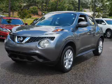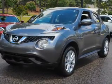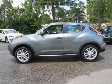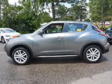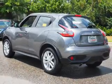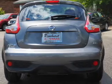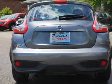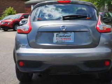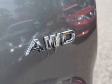The features include front tow hooks, an alarm system, keyless entry, independent suspension, brake assist, traction control, stability control, anti-lock brakes. Inside you'll find Bluetooth connectivity, an auxiliary input, steering wheel controls, push button start, a backup camera, curtain head airbags, front airbags, side airbags, side impact door beams, child safety locks.